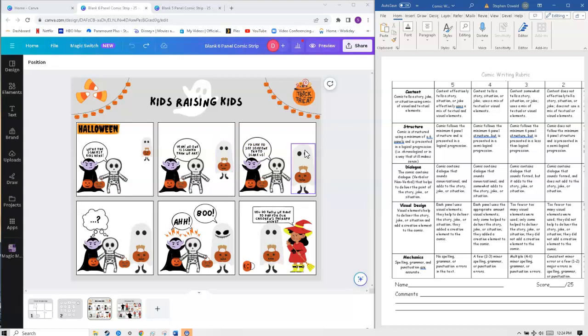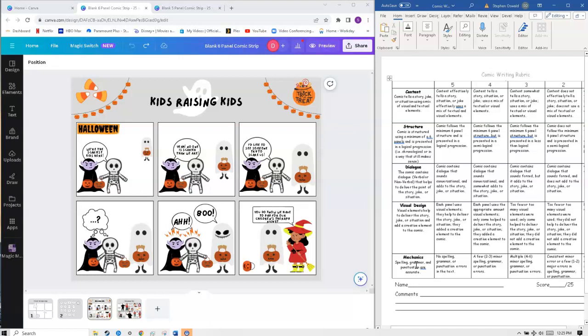As long as you're using visual elements and they make sense with your story, you're going to get full marks here. I'd love for you to challenge yourselves and be a little more creative. I can show you in another pane in just a second what I did that has a little more design to it. But again, it's not a requirement per se unless you want to push yourself.